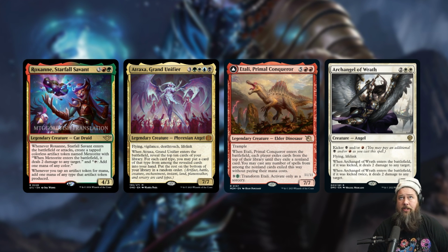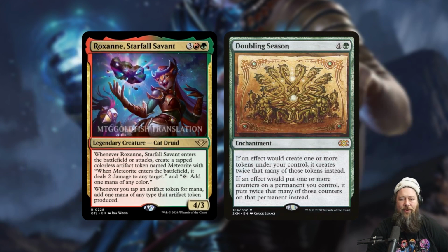So I could see, like, you turn 3 your Topiary Stomper, that ramps you up to 5. On turn 4 you Roxanne, you snipe one of your opponent's things, you get the meteorite, and then the next turn the meteorite is going to give you the mana to Atraxa or Atali or whatever you're trying to do, whatever your big finisher is. So I can definitely see uses for this card there.